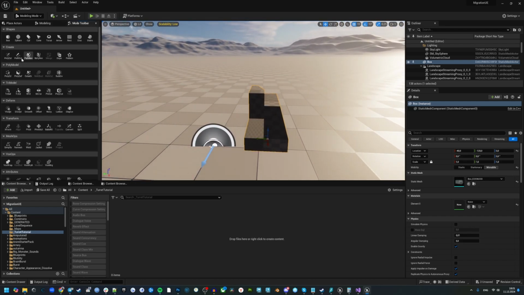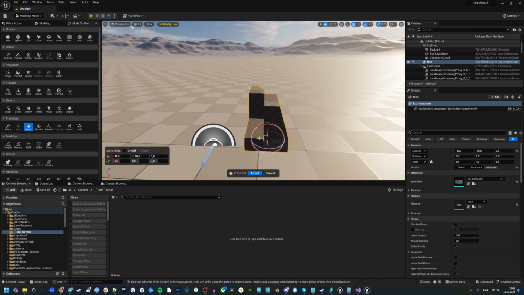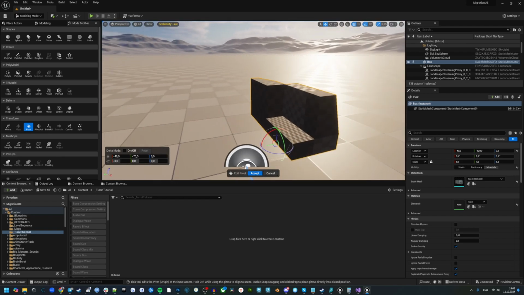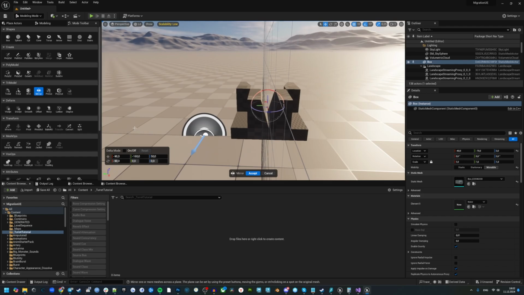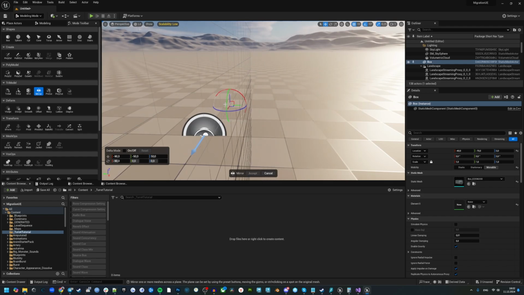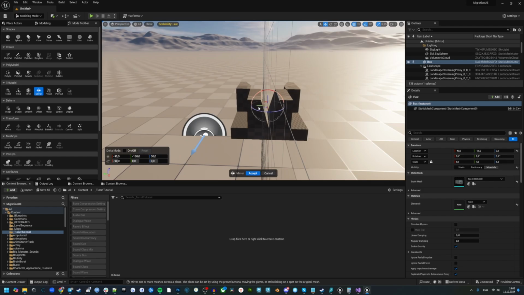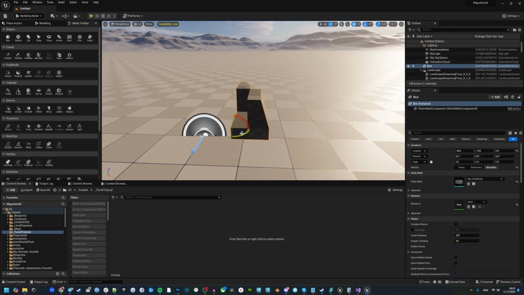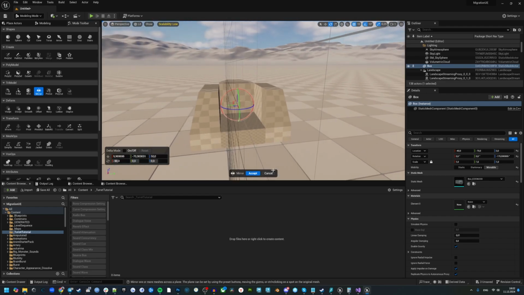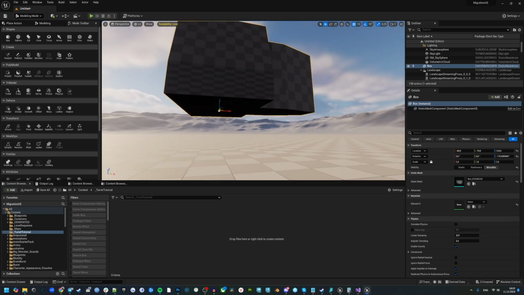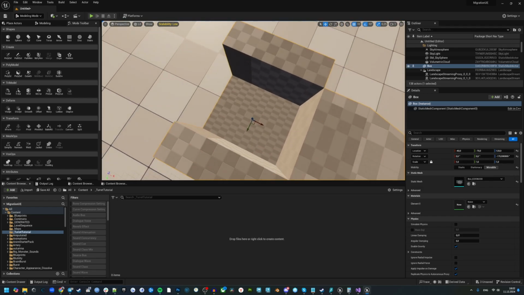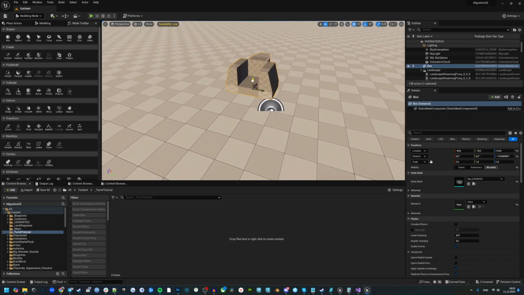Now I will move the pivot point so it is located like here, and after that I will mirror it. Not the best, so I'll just rotate it. Yeah, something like that. Alright, now we have a simple, very basic turret body, and it's centered okay.